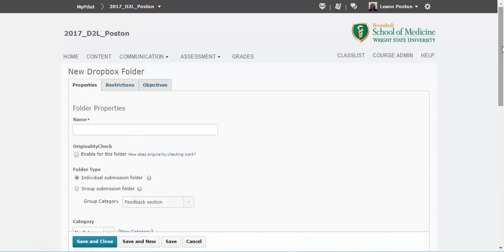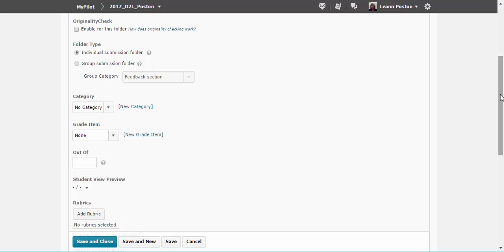I'm going to name my folder, and then you can see that I can enable Turnitin.com by clicking the originality check here. And then I can select the category or week that I want to put this new Dropbox folder in. So I can put it in week 2 or week 3 or whatever. And then I can decide how many points it's going to be worth. I can again add a rubric to it if I want to, and then hit save and close.